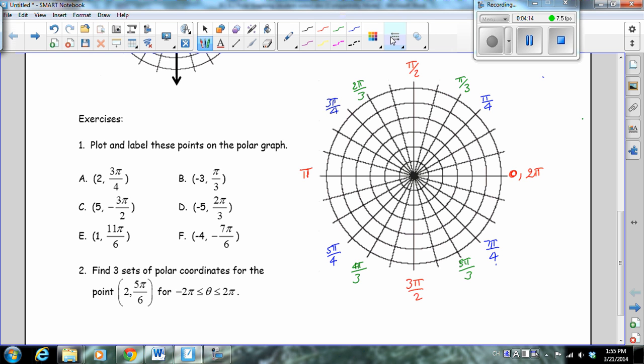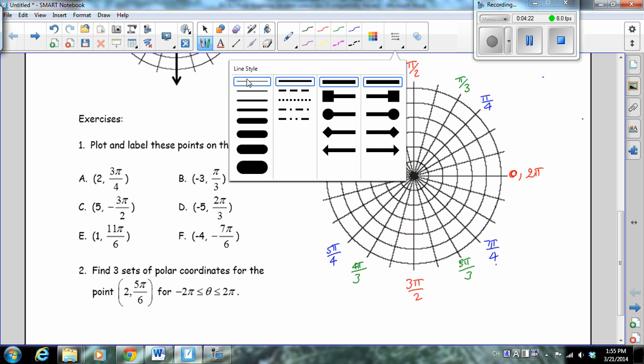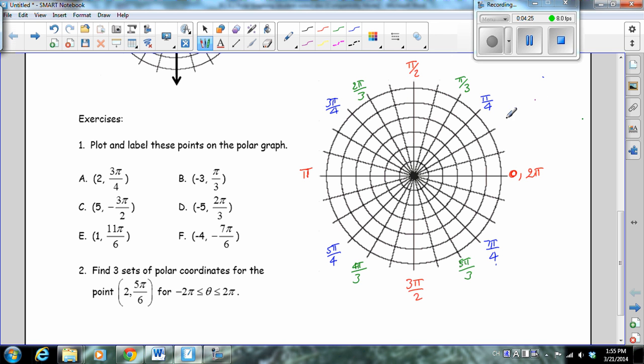And the last one will be, I'll make it, why not purple? The last one will be my pi over 6. So I have 1 pi over 6 here. 2 pi over 6, 3 pi over 6, 4 pi over 6, 5 pi over 6, 6 pi over 6, and here will be my 7 pi over 6, 8 pi over 6 is here, 9 pi over 6, 10 pi over 6, 11 pi over 6 will be here, and of course 12 pi over 6.